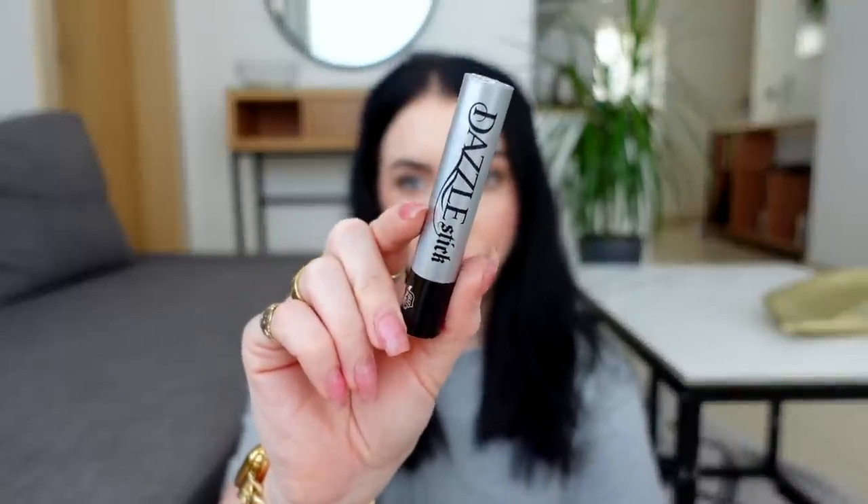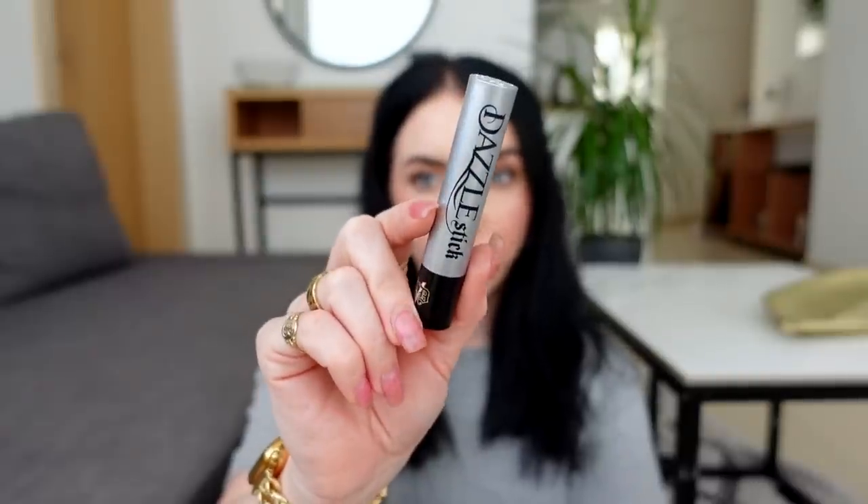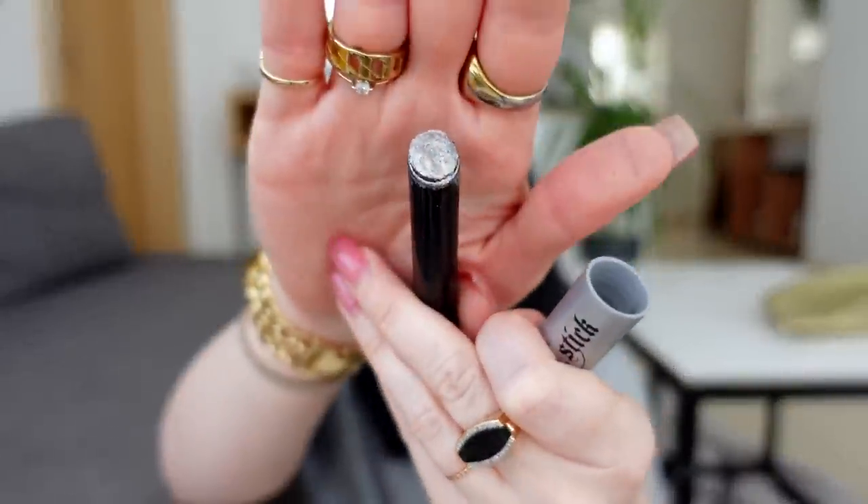I wanted a couple extra eyeshadow options for a pop or something more shimmery and dramatic — these are both lightweight so I figured might as well throw them in. The AOA Buttercream in shade Love Story — a pinkish creamy shadow; get it out of the pot, warm it up on your hand, then apply. And then these are one of my all-time favorite products — the glitter/shimmer shadows. I was going to say underrated but they did blow up on TikTok, and I feel like this is one of the TikTok products that is actually worth the hype. I've used these for a couple years. They keep discontinuing certain shades, which scares me. If you like a really pretty silver look, Thundercloud is beautiful.